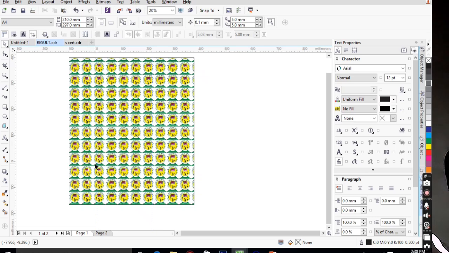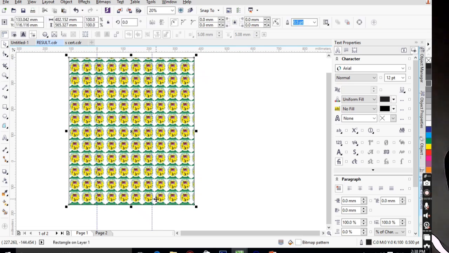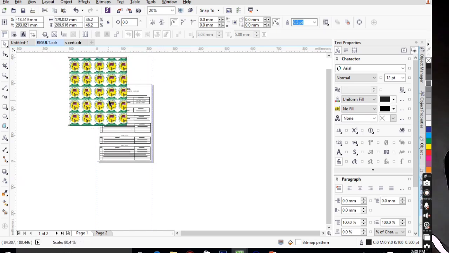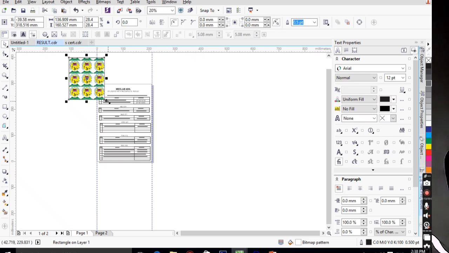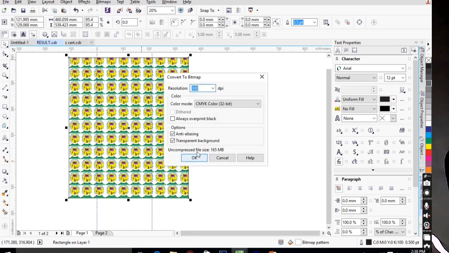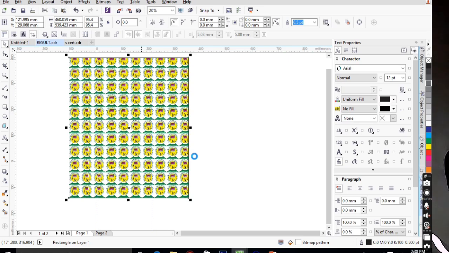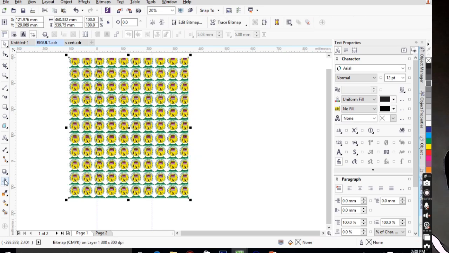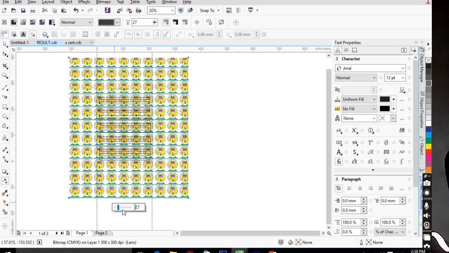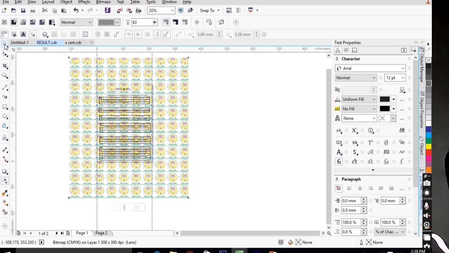Now these logos, we can make them smaller, but if we try to make them smaller by reducing them this way, we see that it's not actually doing it. So first, let's go to bitmap and convert it to bitmap, then click OK. Once we're done with that, we go to transparency and increase the transparency, right?